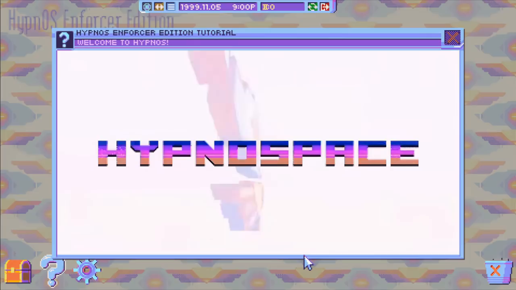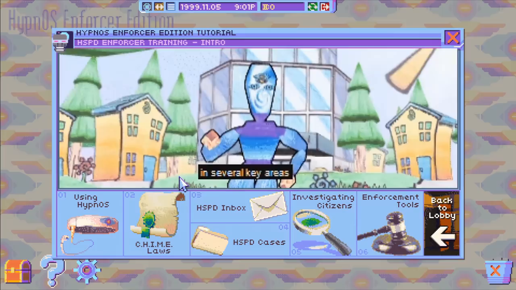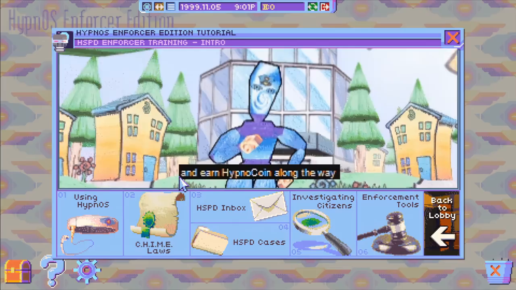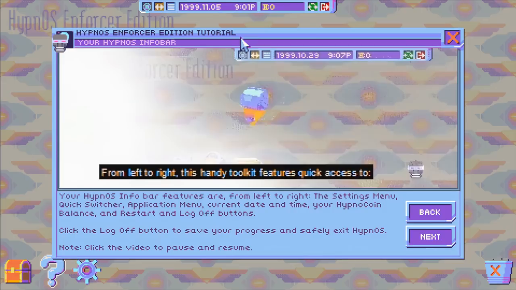Hello, Dr. Joey Drip. Thank you for volunteering to help keep our wonderful community of Hypnospace citizens safe. This tutorial will guide you through everything you need to know to best serve your fellow Hypnospace citizens and earn HypnoCoin along the way. Oh, okay. Let's do this. Stonks. Let's do the first one, I guess. Direct your attention to the top of your desktop, and you'll notice the Hypnos info bar. Mm-hmm. From left to right, this handy toolkit features quick access to the settings menu.